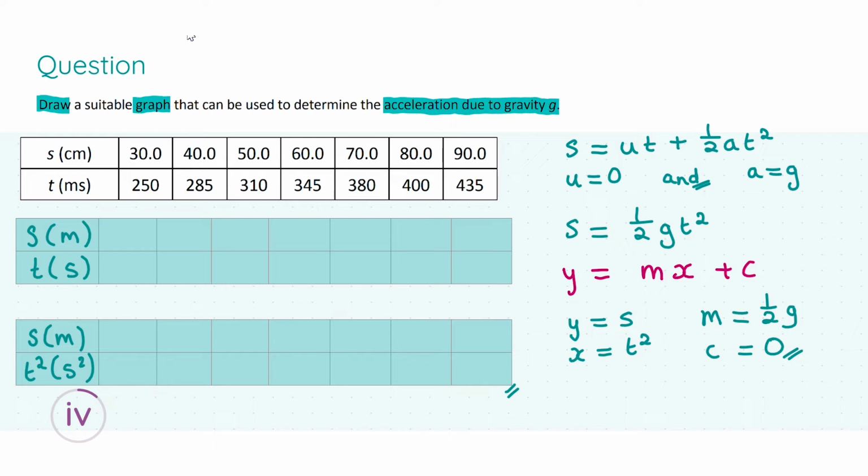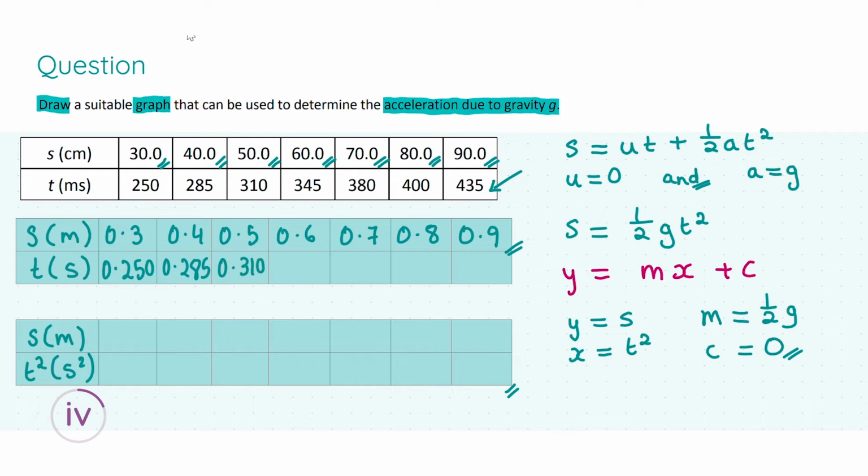First of all, we need to convert s and t into SI units so we can use them in the graph. We have s in centimeters, so we're just going to divide each of the values of s by 100. So therefore we have s in meters, like this line here. Okay, so that's s done. Now t is in milliseconds, so we're going to have to divide each of these t values in the table given to us by 1,000. And that's just a simple calculation. You can almost do it in your head.